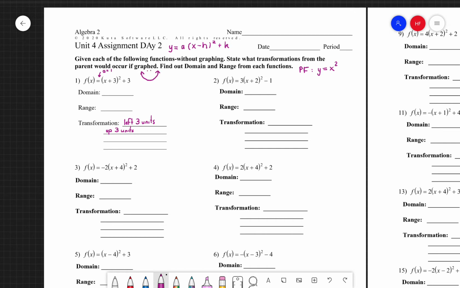And that happy parabola is going to affect the range. The range is going to be from a bottomed out number all the way to the top. Our bottomed out number is going to come from our up or down movement. Since we're moving up 3 units, my lowest value will be 3, and I will go up until infinity on that range. So my lowest value is 3, and then I go up to infinity. Domain never changes because we're going to go left to right forever.